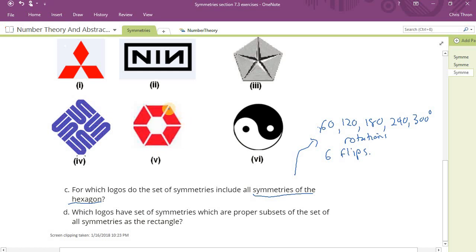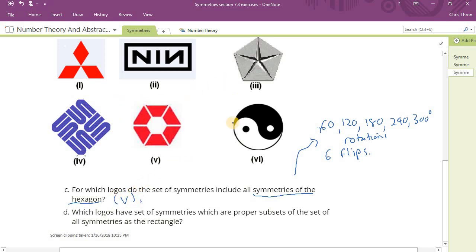All right, so let's see first if this has all the symmetries of the hexagon. Well, if you rotate by 60 degrees, it's going to look the same. If you rotate by 120 degrees, it's going to look the same. Basically, you have 2 hexagons inside of each other. And also, if you do the flips, for instance, if I flip around this axis, it's going to be the same. So certainly 5 has all the symmetries of the hexagon.